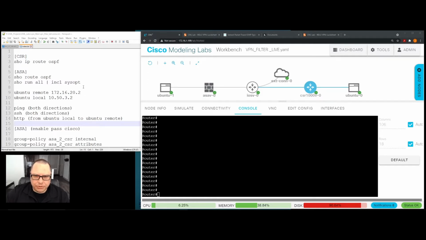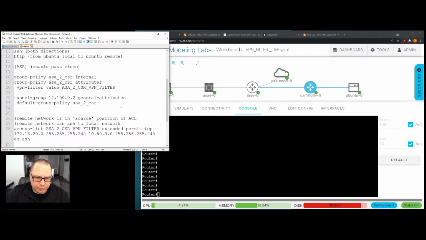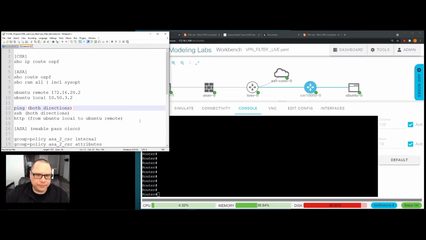Generally, in that video and in that build, any and all traffic across the VPN is allowed, and there are plenty of cases where you want to restrict traffic to certain ports and protocols, and so on and so forth. From that perspective, the best way to go about that is to use the VPN filter.